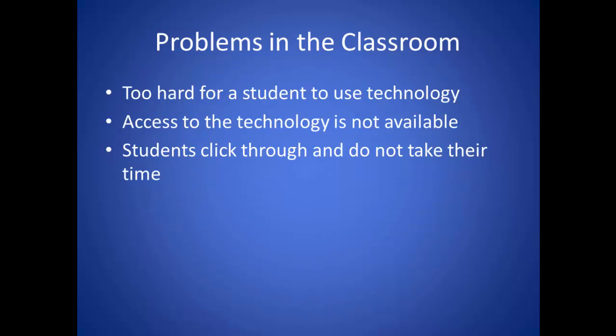Problems in the classroom? Too hard for a student to use their technology. Technology is not in all homes, so they are not exposed to it as often. They may not be able to use simple technology. Access to the technology is not available. I understand that technology is not in all schools, so we just may not be able to use it.